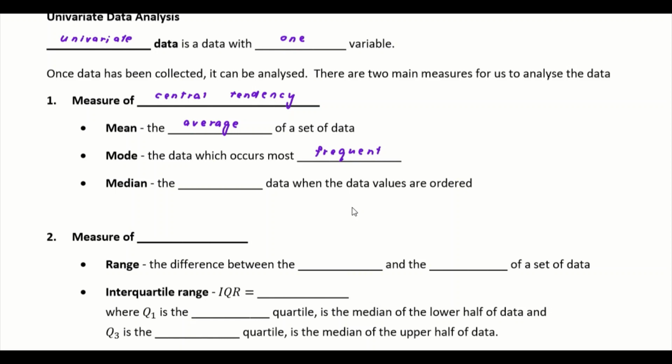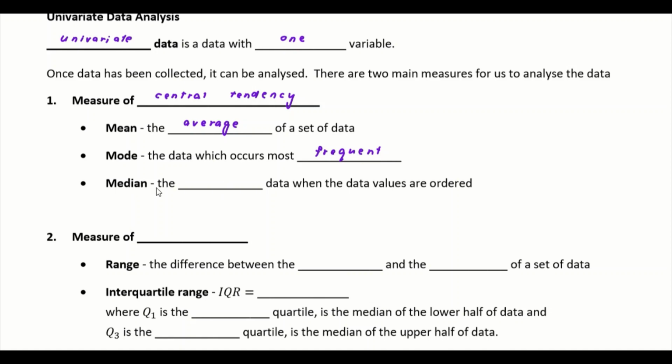So for example, let's say among 41 students, there are 20 students that have a height of 158 cm. So that's why 158 cm has the highest frequency compared to other heights. So meaning it's the height that most of the people in the class have. So that's why it's the mode. Okay.